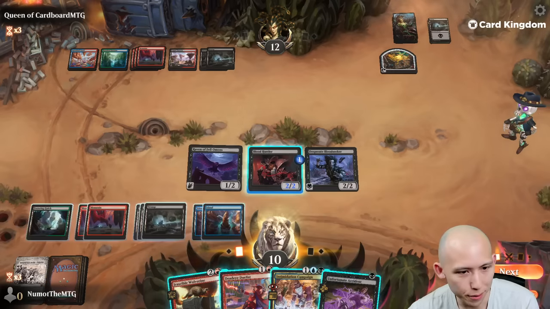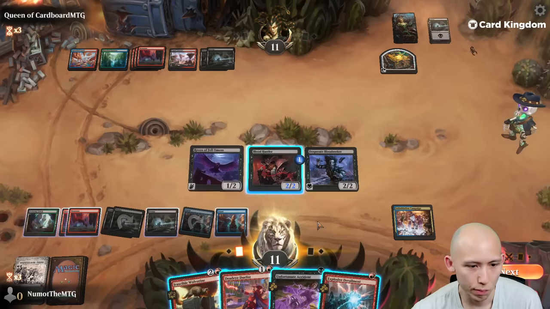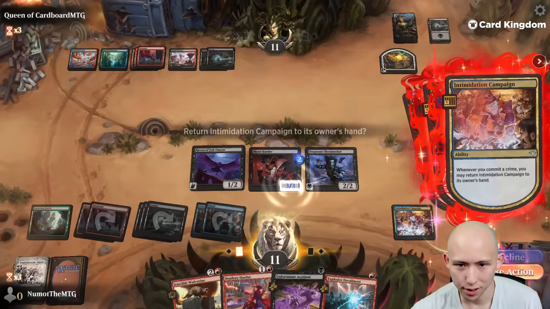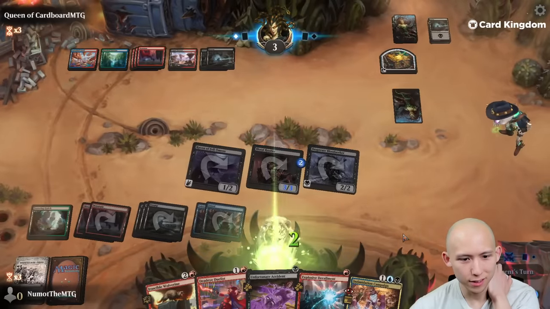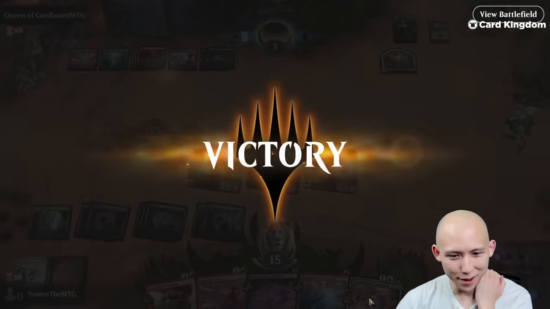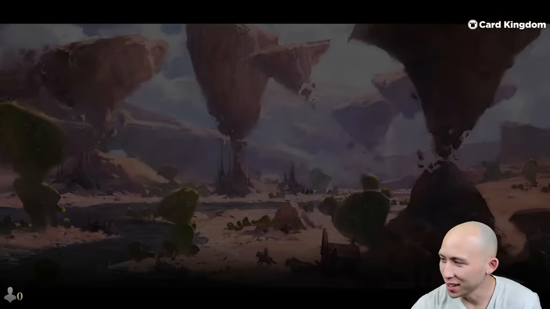I guess I want to hold up two red. Yeah, we'll just put him on a two-turn clock here. Get a bunch of nice triggers. Dude, Intimidation Campaign is so good. Five cards in our hand, three of them trigger the Intimidation Campaign. Fantastic splash card. 2-0. Easy money.